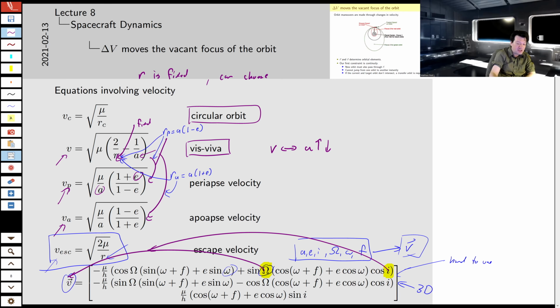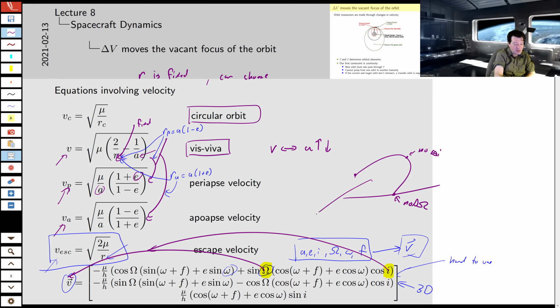There are strong limitations to that, however. For example, you can't change inclination at the highest point in your orbit. You can't do it here. And you can't change right ascension at the ascending or descending node. So when you're at the equatorial plane, you can't change right ascension, and when you're at the highest point in your orbit, you can't change inclination. It's not obvious how to see that from these equations, but there are other reasons we can argue that.